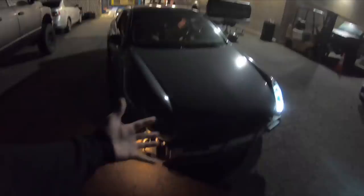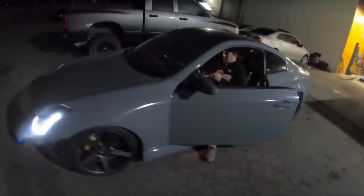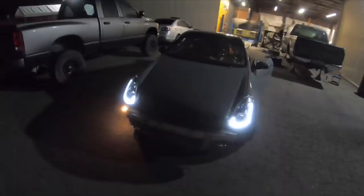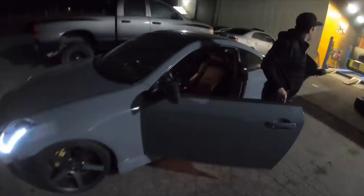When the car wasn't running, this was working fine. We got tail lights. Cruising. Obviously, I still got my little TPS light on. Every 350Z and G35 has the airbag light flickering, and then my washer fluid. But other than that, everything's cool. This fool's trying to race. I think it's gonna be cool. Everything's hella smooth out here.